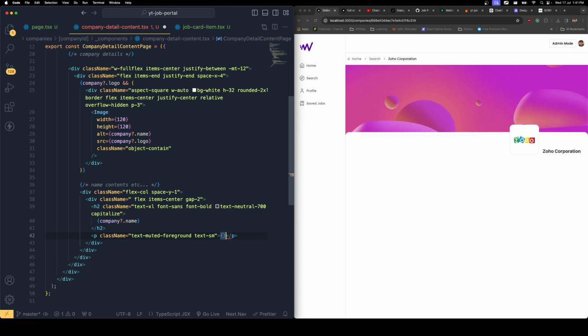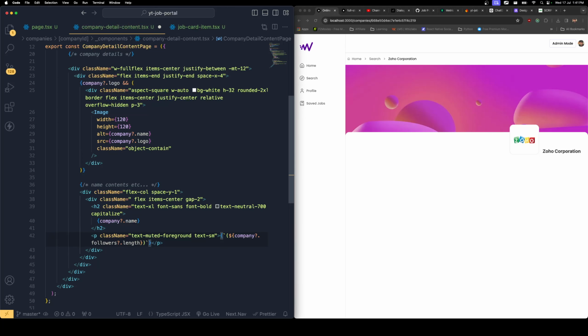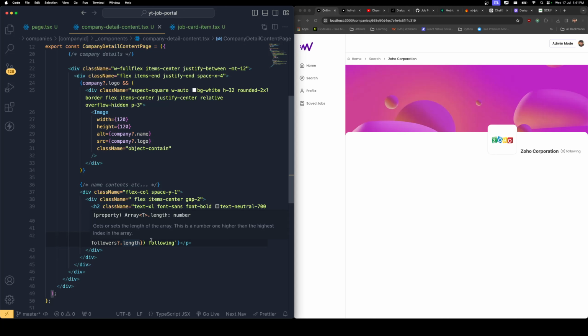So let me open the bracket with the dynamic string literals. If the company is there, and if it does have followers, we display the length of that followers over here. Right after this, I'm just going to say following. Save it. Now you are getting the count as 0. Maybe in future, if you add followers, it will increase the count automatically. Or you can simply write a condition: if the length is greater than 0, display this, otherwise don't display it. Anyway, in this case, we can leave it as it is.